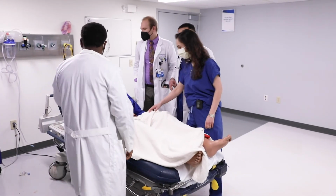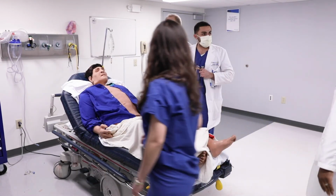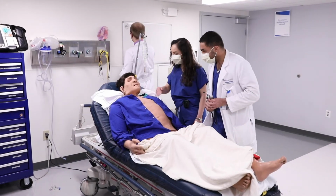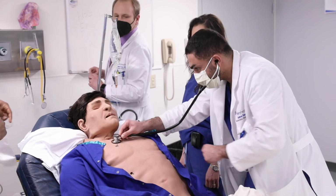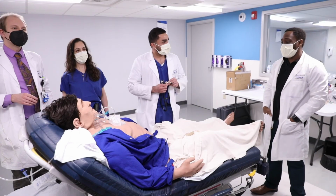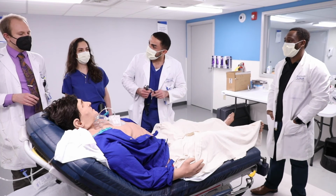The simulation activities that I've completed this year are arterial lines, arterial blood gases, ultrasound-guided central lines. I was also able to do ultrasound-guided peripheral lines and also mimic intubations. My favorite part of when I'm in the simulation session is that I get to work with my teammates, and it kind of gives you an idea of how it would be in real life when you were doing it. When the simulation lab is over, our performance is measured by going outside and going over the case with Dr. Omuka, and then we go over the steps that we did, and if we did all the steps we get points for that, and if we didn't, we don't get points.